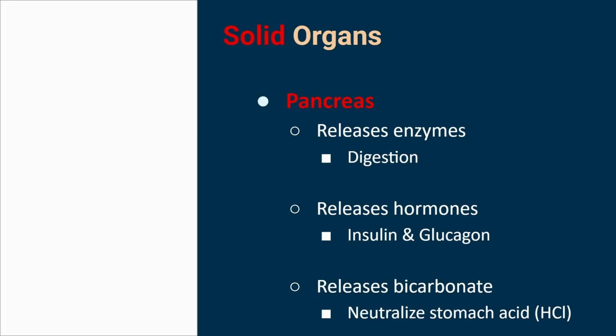Now, with solid organs, we're finishing with the pancreas. The pancreas is an interesting organ because it's both digestive and hormonal. So it's both an endocrine and an exocrine organ, not that I necessarily need you to remember that. It does release enzymes that aid in digestion. But it also releases our sugar managing hormones like insulin and glucagon, which means if you've got a pancreas issue, you've got major problems, right?